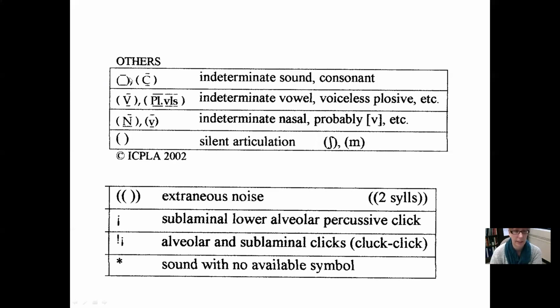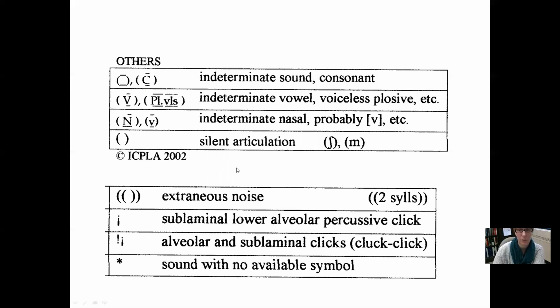The basic would be the use of parentheses. Here I'm circling with my mouse, and the line above and below. And you can add the level of detail you know, such as you think it's some sort of consonant or vowel, or you are speculating by saying that it sounds like it's a plosive, some sort of stop, and voiceless. You can add as much detail as you can figure out in between those parentheses and lines.